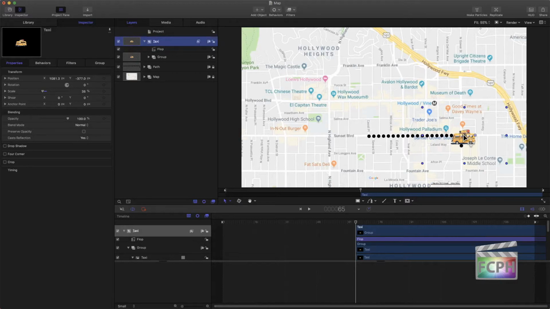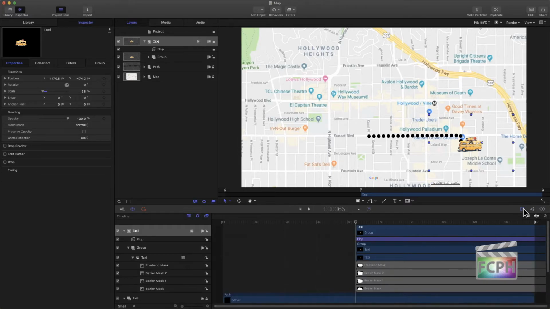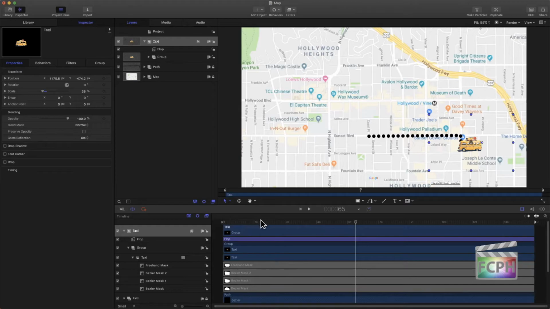Okay, and now to actually animate where this little taxi's going across the line, to make this easier, I have to do all this with the timeline down at the bottom. And on the right side here, I'm going to hide the audio part of it. I just need the video. And my taxi's starting at frame 65. I don't want that. I want it to be all the way to the start of it. So I'm going to drag this over to the start of the project. That way the taxi's always there.